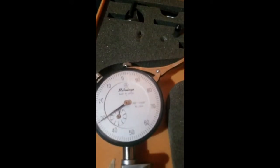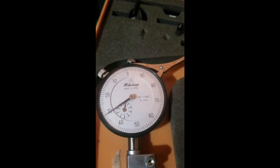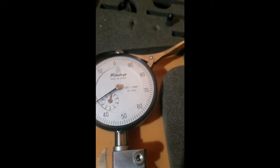What we have here is a dial depth gauge, Mitutoyo. With various pieces, so you got a bunch of pieces that came with it. These all screw together. I believe I can get up to a 6-inch depth out of it.